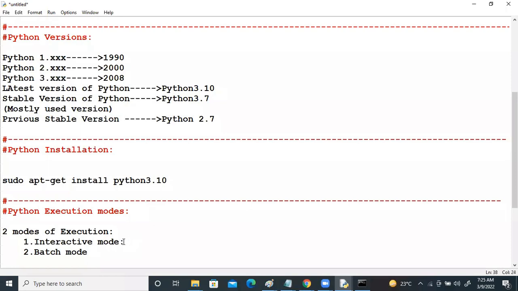Interactive mode means we directly type Python statements, as I just showed you.